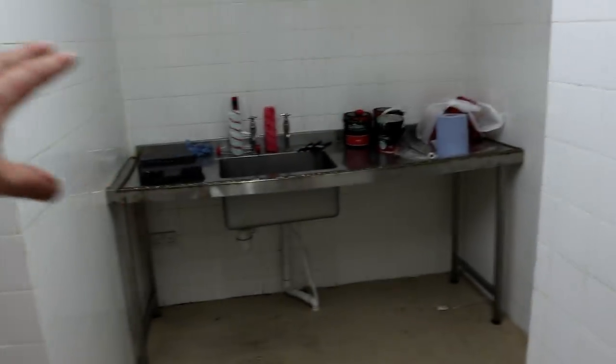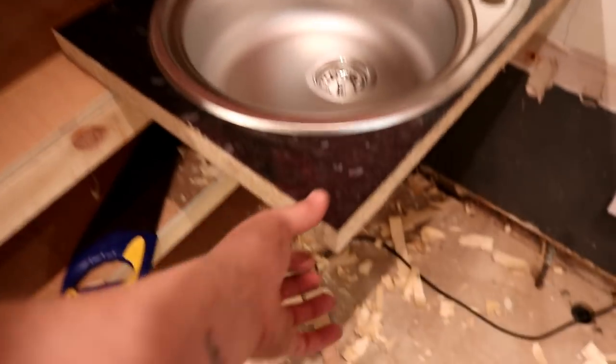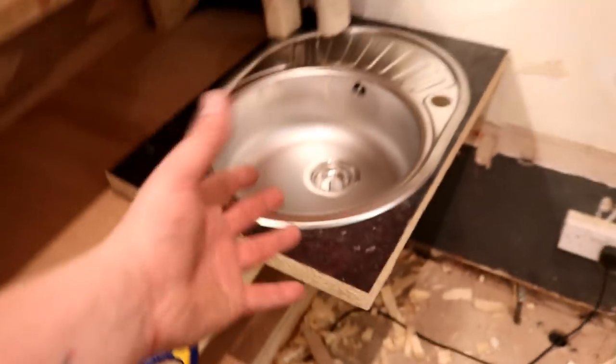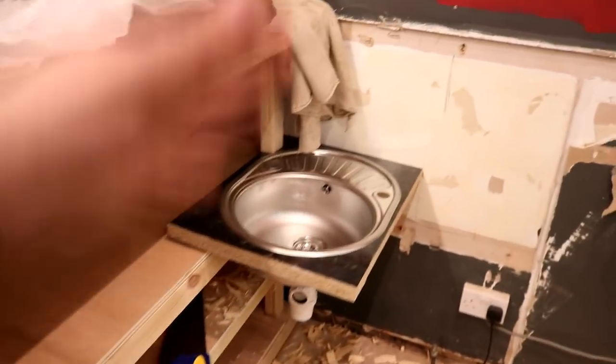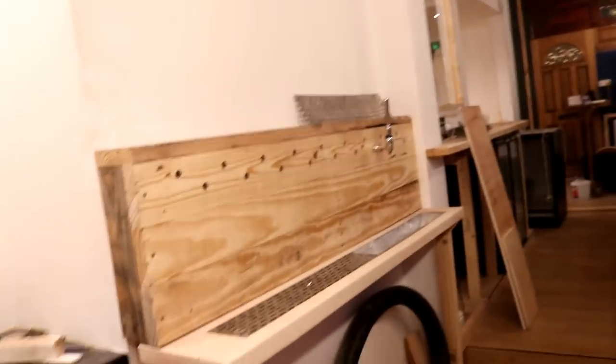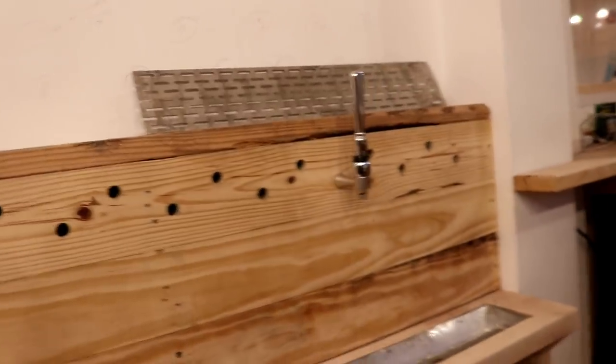There's the sink, plumbed in and now functional, which we did a couple of weeks ago. This is the sink behind the bar. It's going to have to be plumbed in and trimmed. We're going to put a timber trim on this edge. I just recycled some old worktop. No one's going to see it behind here once we've got the fridge up at the side. And yeah, we've not really advanced much more with the drip tray and the taps.